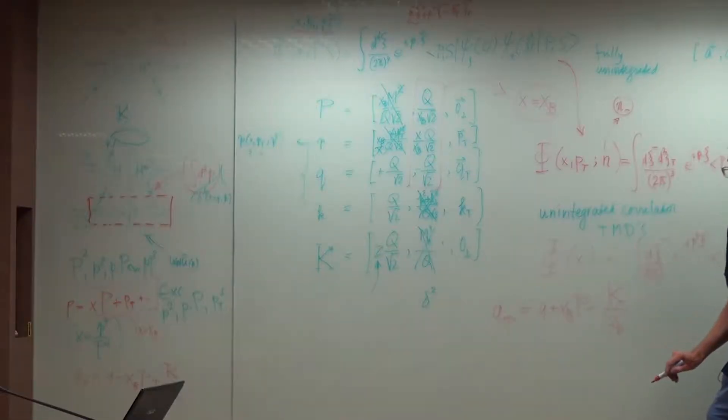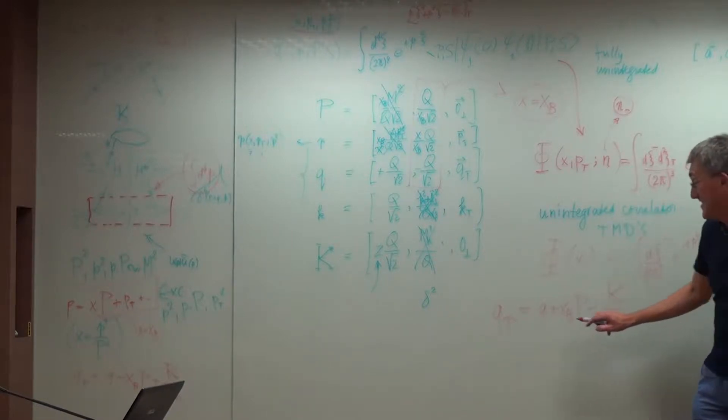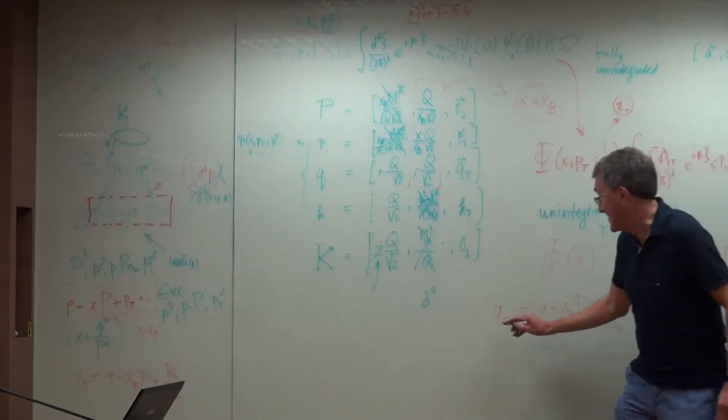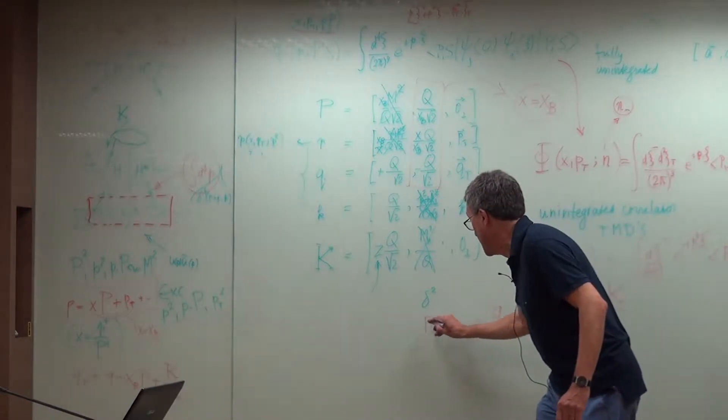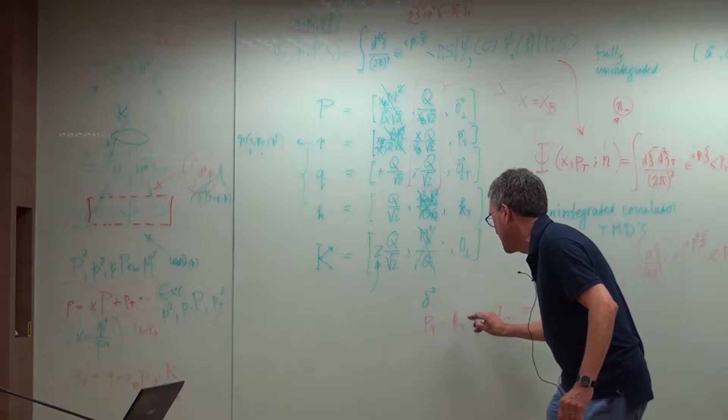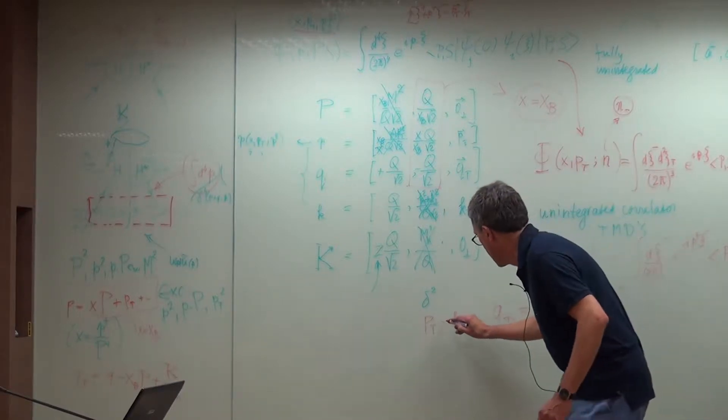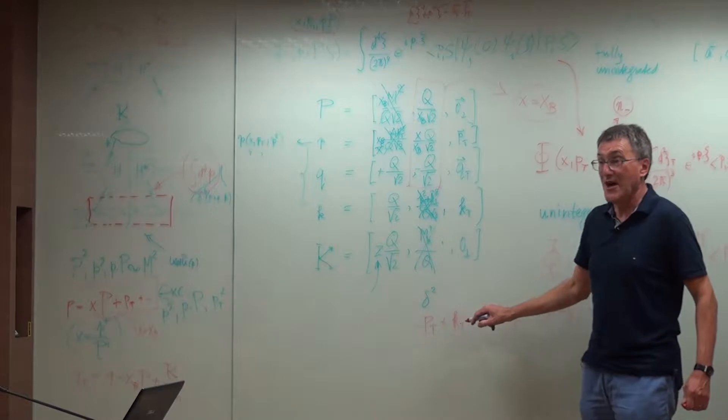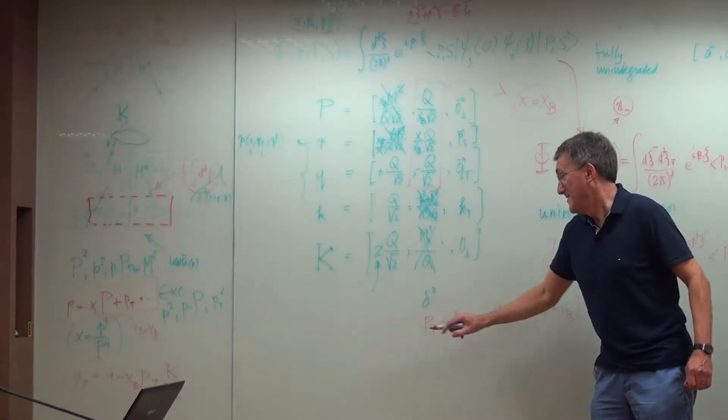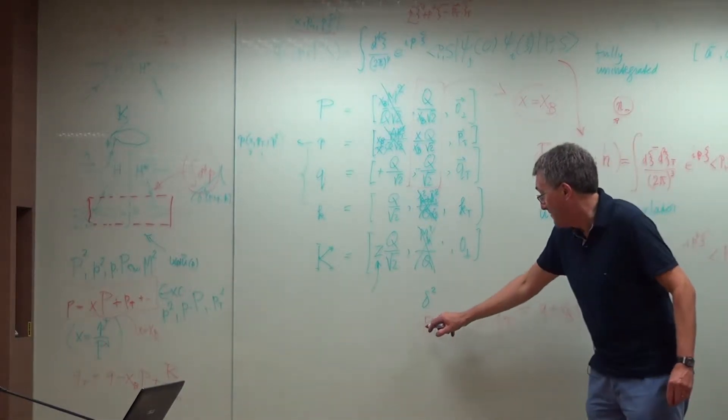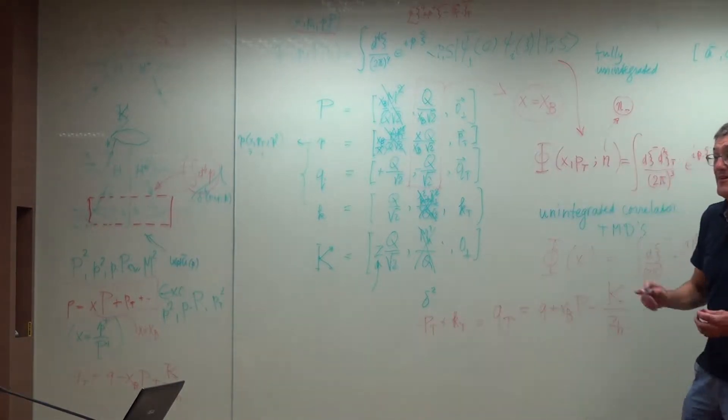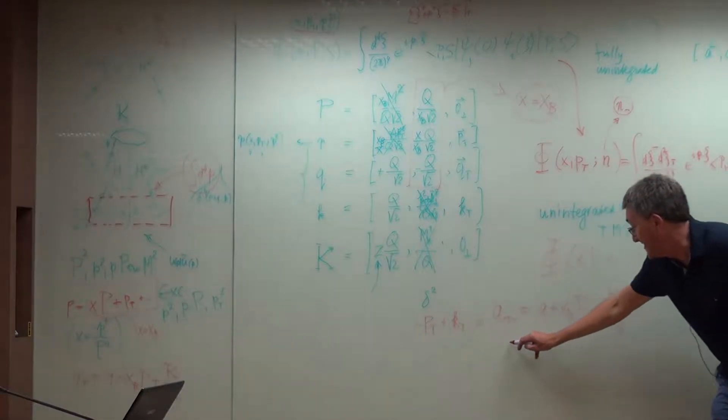Qt is equal, let me now write it also here, and it's at three points, but this is going to disappear at some point, is q plus xb and p minus k over zh. An experimentalist measures this, measures that, with one of the q squared corrections. Essentially, can construct this thing, in whatever frame he likes, can construct this thing. And says, and now I know qt, and this qt is related to, not to one particular transverse momentum, but to the transverse momentum, essentially, of the outgoing jet, sorry, outgoing particle, minus the transverse momentum of the incoming particle.